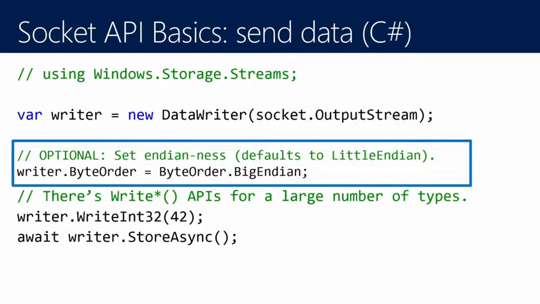If we're dealing with different devices, so maybe we're not connecting to another Windows device, the endianness may change because of the way the file systems are. So this is an issue if you're ever trying to connect to Android, so we can just change the endianness if we need to.